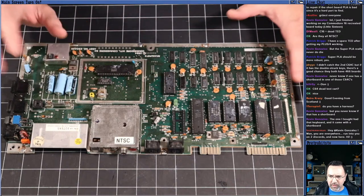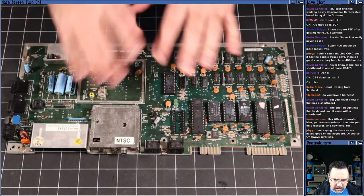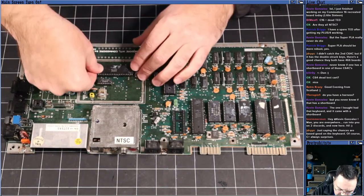So what I'm going to do, first of all, before anything else, is I'm just going to press down on each one of these chips just to see if they are creaky. And if we need to, I've got contact cleaner. We can pop them out and spray them. But I'm just going to press down on each one of these chips.